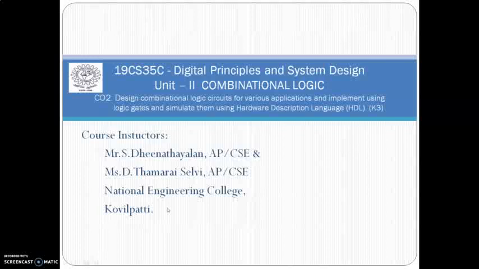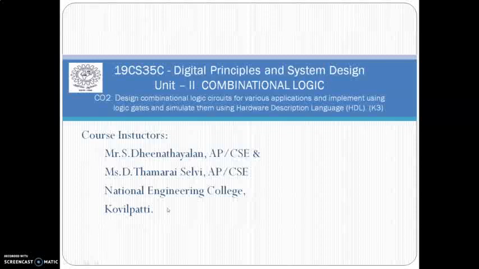We also studied how, from the zeros and ones, we can obtain the Boolean expression, and how the Boolean expression can be represented in simple sum of product terms and product of max terms, sum terms and all, and how the given Boolean expressions can also be minimized. Because we are going to implement a Boolean expression in our system, the system cost is high without simplification, as we have to use a large number of components. If we simplify, the number of components used for a particular system is also reduced.